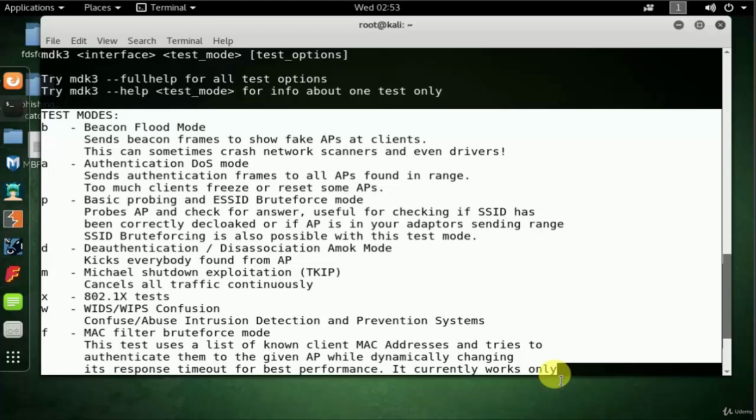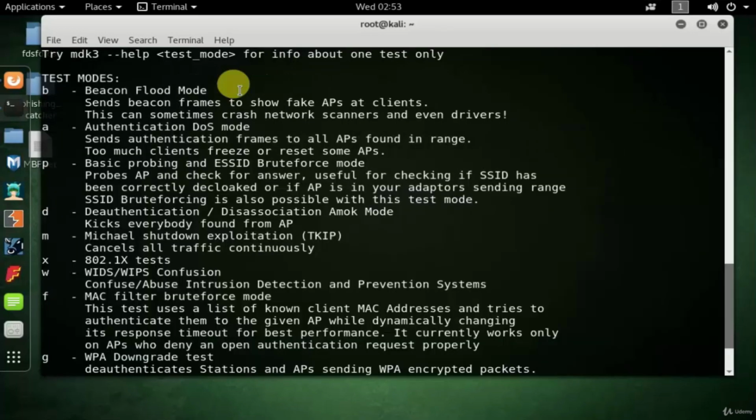A, authentication DoS mode, sends authentication frames to all access points found in range. Too many clients freeze or reset some APs. D, deauthentication and disassociation amok mode, kicks everybody found from the access point, and so on.